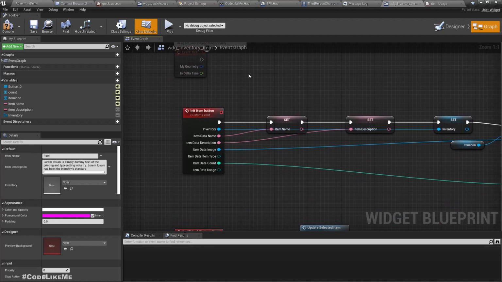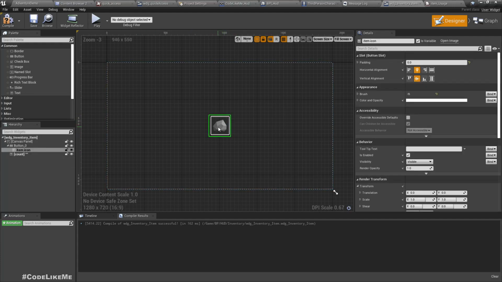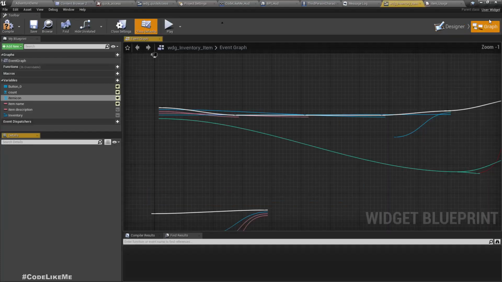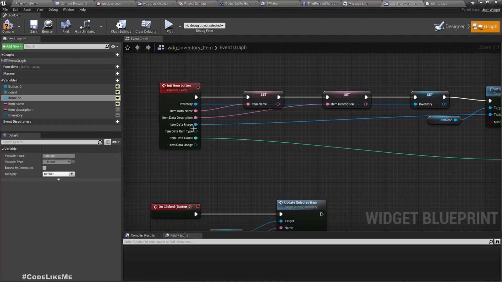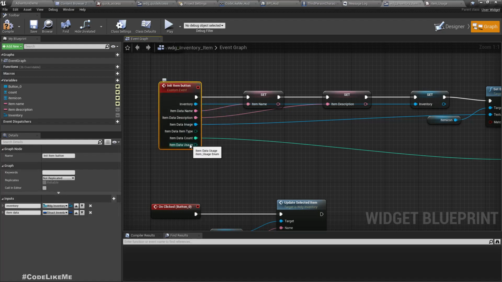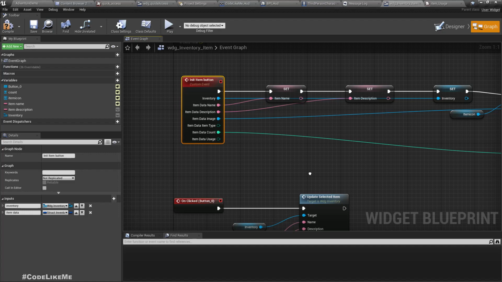Now here when we get a button, in a button, we have already defined this init item button, and this is actually here we are feeding one of the item type. So because of that, since I already added this item data usage, we already have it.